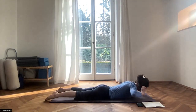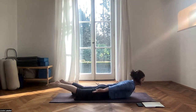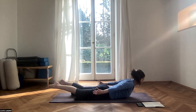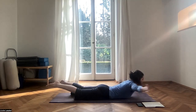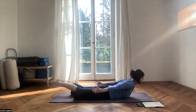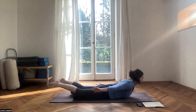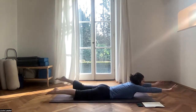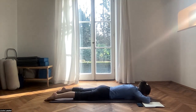Last round of back extensions. 3, 2, 1. Lift up and sweep forward. Back and down. Inhale, you float up. Sweep forward. Maybe you want to flutter. And back. Just 10 seconds left here. Lift up. Forward. And you flutter. 3, 2, 1. Release, release, release. Come all the way down onto the mat.